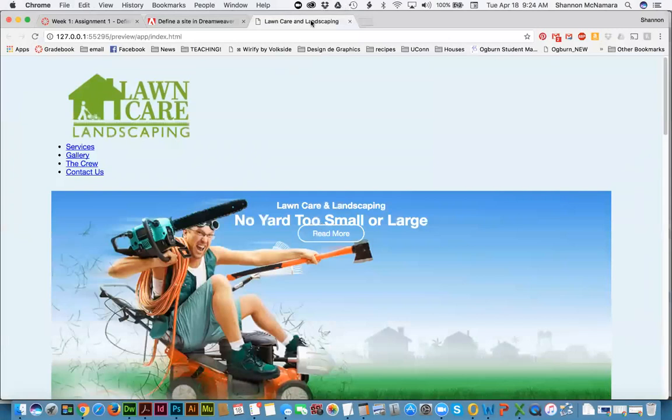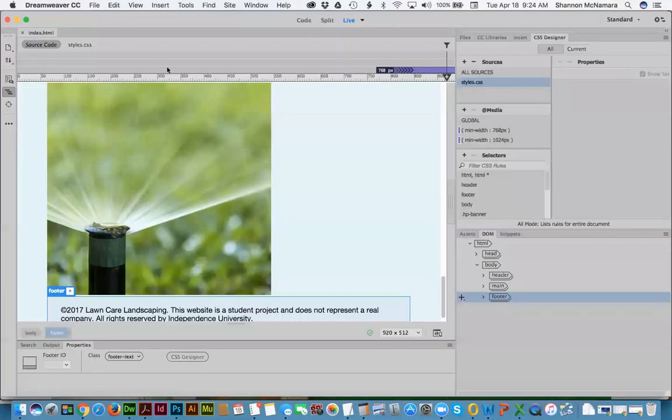If you try to do a preview and it comes up with an error code, this happens from time to time. What I want you to do is save all your files, quit out of Dreamweaver, start Dreamweaver back up, open up your index file, and try to do the preview again. Sometimes the new version of Dreamweaver is a little bit buggy. If you watch during the live sessions, I have trouble from time to time as well. There are many times where I might have to save my work, completely quit out of what I'm doing, and open up Dreamweaver again to try one more time. So it happens to all of us.